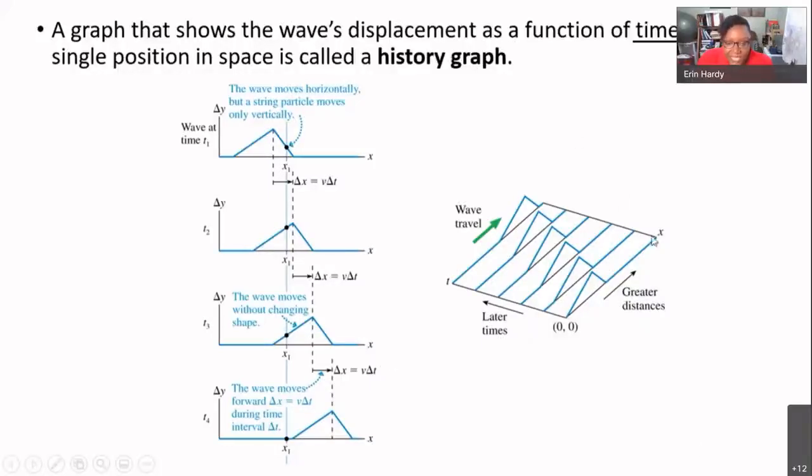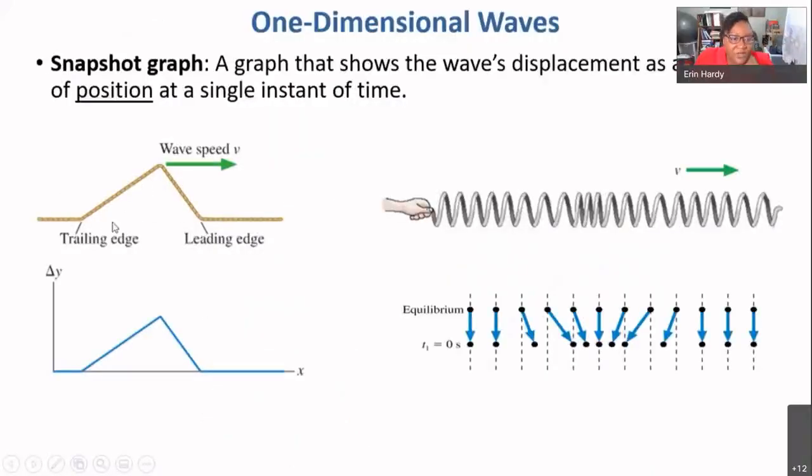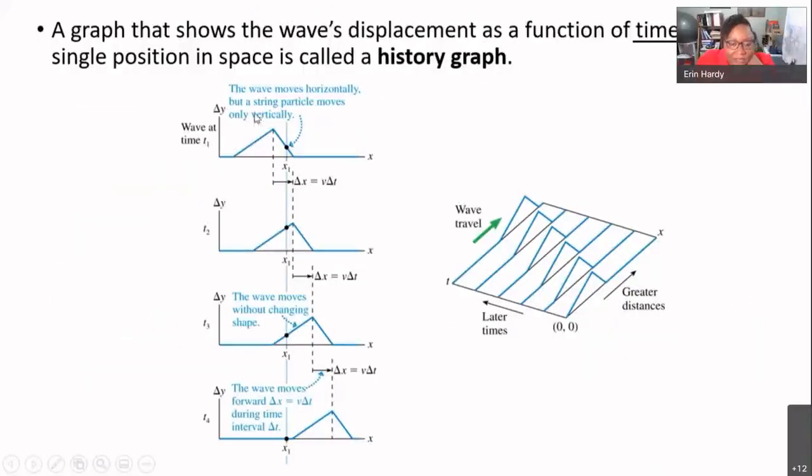And that's what is being indicated here. This is the case for the wave on a string again, where we've got our slightly asymmetric wave here, just so that we can tell the difference between the trailing edge and the leading edge. That's really the only reason why this is shown asymmetrically. It's not impossible for you to make a symmetric wave like this at all. So here's your snapshot at t1. You're just looking at this one point on the rope. Imagine there's a drop of paint on the rope and you're just filming what that drop of paint does.